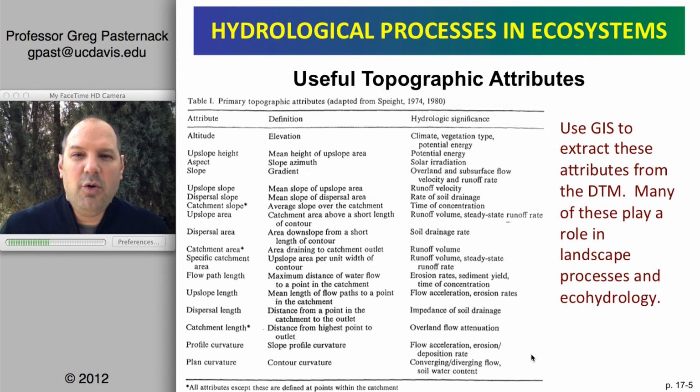Whether you have a raster or a TIN, there are a lot of really important topographic attributes that you can compute using this kind of data. And this is a table that lists several of those attributes. For example, you can get just the basic elevation, obviously. You can compute slopes. You can get contributing area, local slope, overall slope, relief. You can even get the curvature of the landscape. Is it convex? Is it concave? So there's all kinds of things. And really, I could give you an entire course on ways that you could use that information. In fact, I do teach such a course in hillslope geomorphology and sediment budgets at the graduate level.